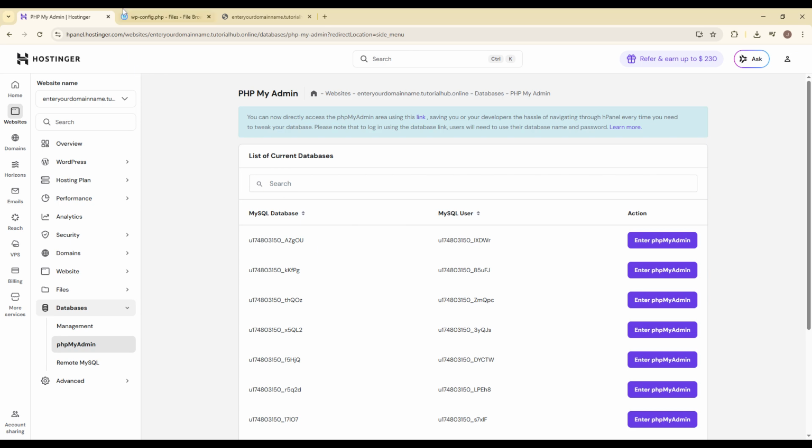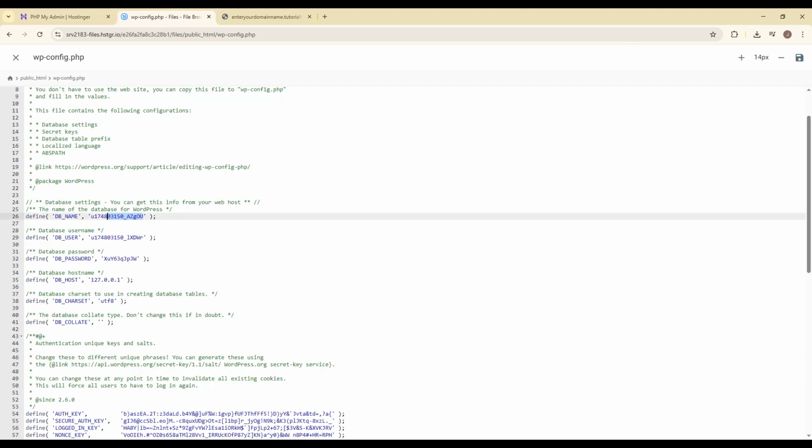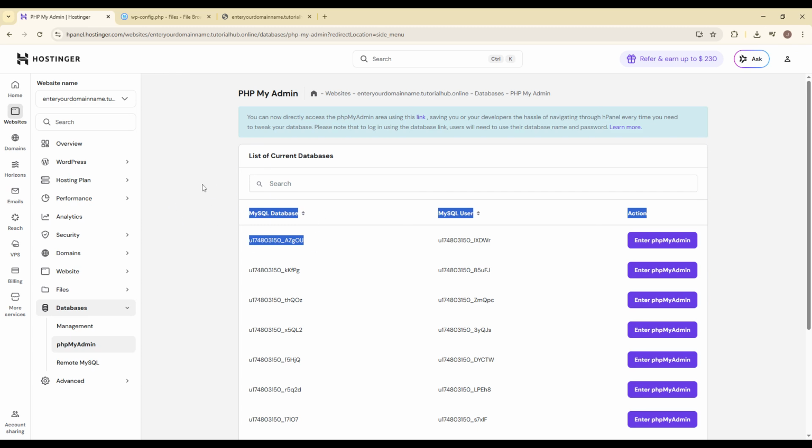section. If you see that the username is not assigned to the database, you can easily fix that by using the drop-down menus provided in the Database Management section to assign the user and add them with full privileges. If you notice a password mismatch, you can reset the database password right there in the dashboard and update the DB password line in your wp-config.php file to match.